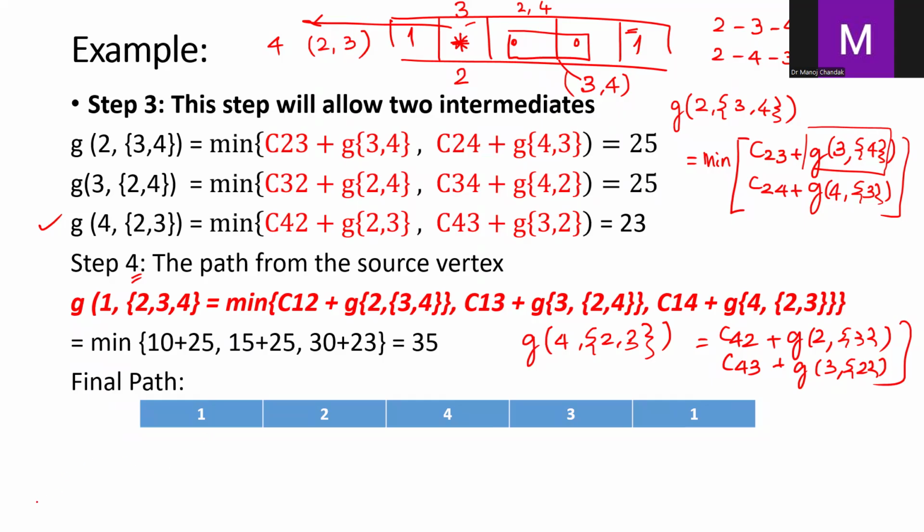So let me show you this one. If I'm writing 1, then my possible options here are 2, 3, 4, and then again I'm traveling to 1. So my first choice can be 2, and since my first choice is 2, I will be making a choice between 3 and 4.